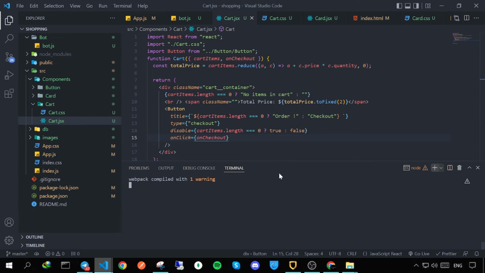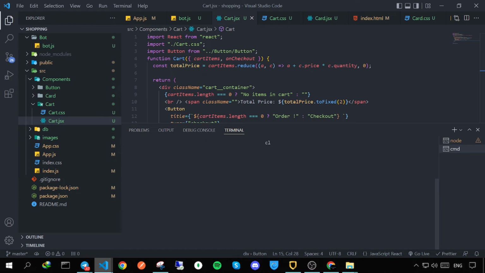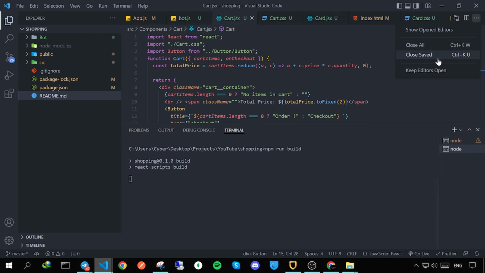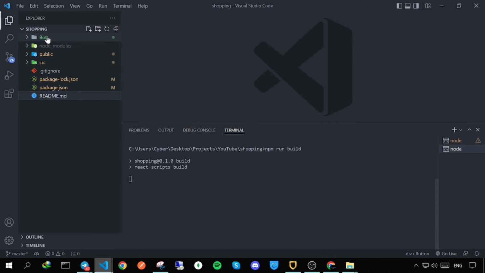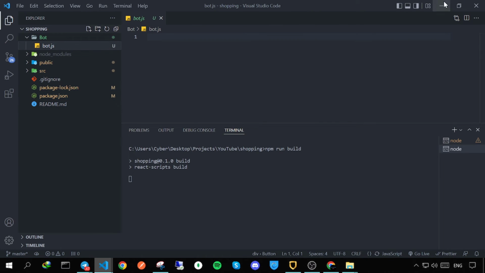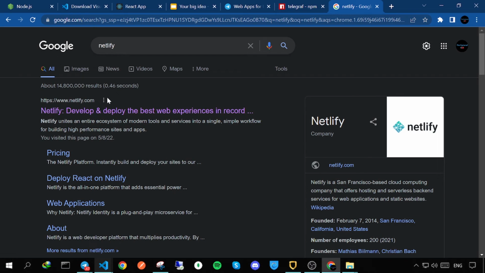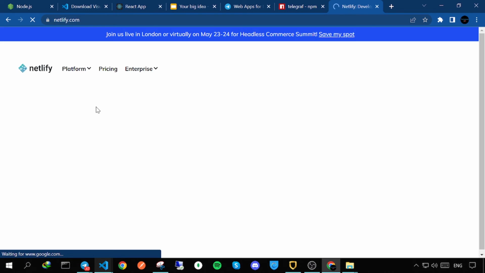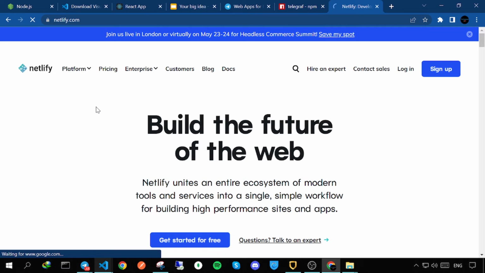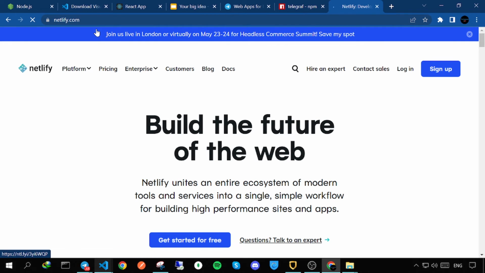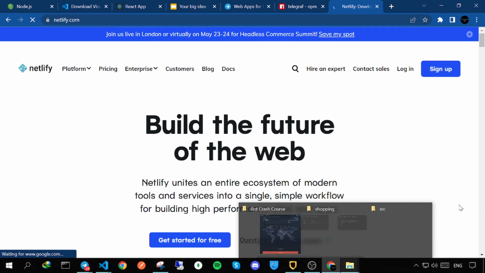Let's build the project. Run npm run build to build the project. Okay, let's wait and close all this stuff, but we have to write something here for the bot itself. But for the UI, we have to upload it somewhere, like Netlify, because it's free. It's good for testing.